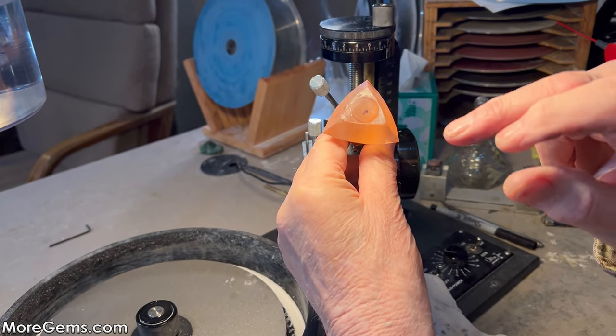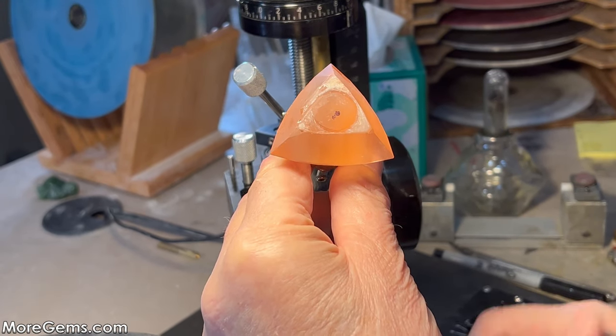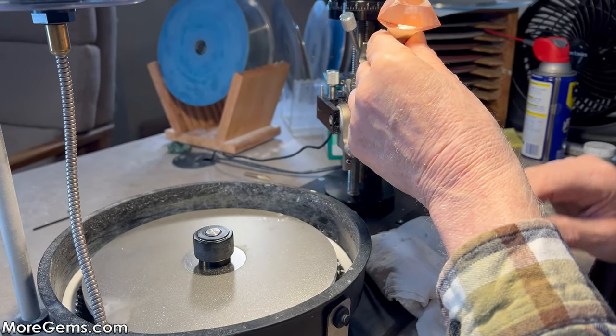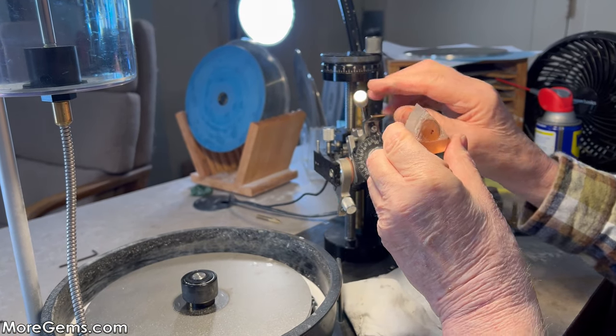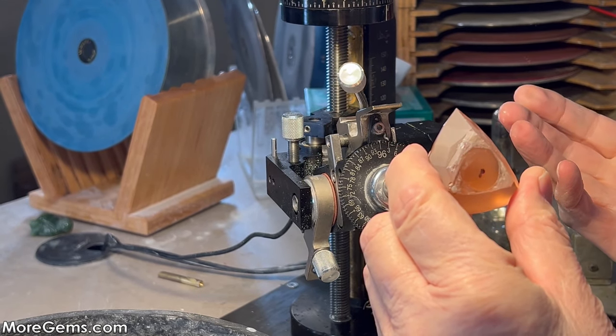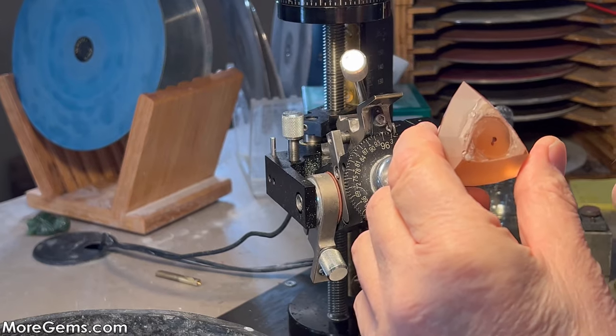So I want to go next and get this table, make sure it's flat, get that glue off there. And to do that, I've got a new 600 lap here that I'm going to use. I always set on 96, so I know what I cut the table at. I'm always 96, so I know to go there to polish also.